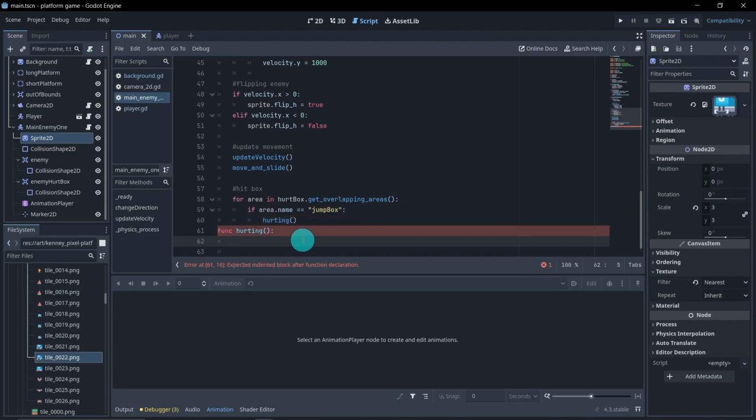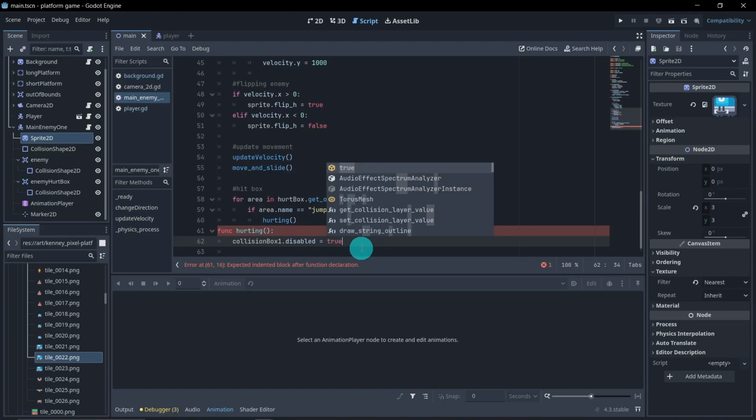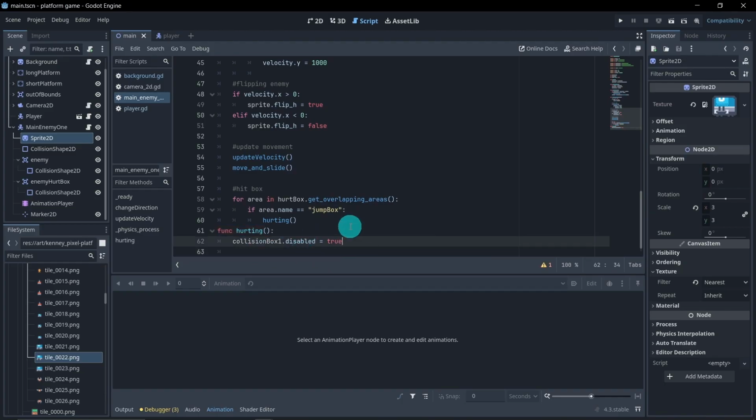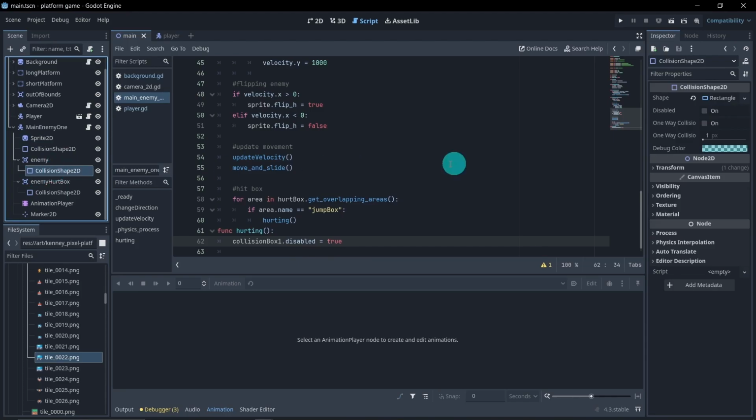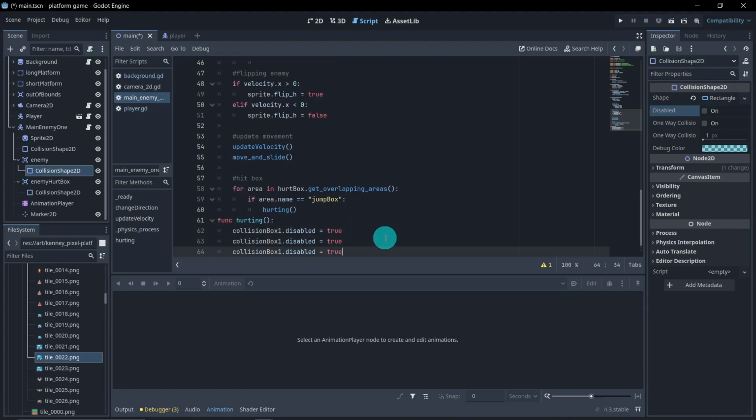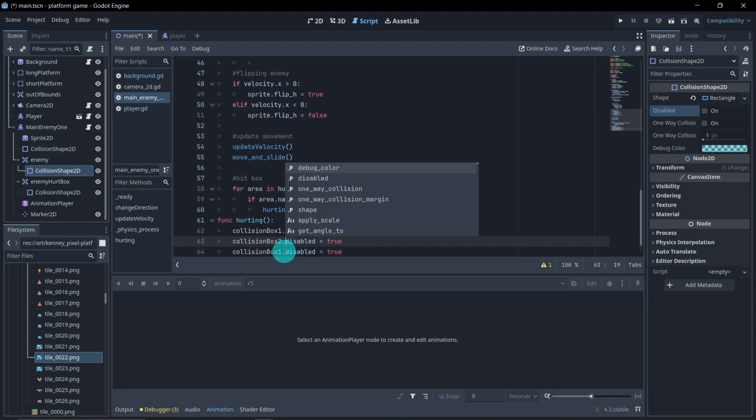Now what we're going to do here is a couple things. First thing we're going to set is all of our collision boxes to disabled. And what this is doing is just making it not interact with things around it, which is exactly what we want to do, because once the player is dead, he's going to fall down and he shouldn't be able to be interacted with. So we're going to have such as the collision shape here. If you see this disabled, that's all we're doing is we're turning it basically on and off with that disabled equals true or false, okay? So we're going to set all of these to true. So let's go ahead and just copy this. Let's do one for each one. So we're going to have 2, and we're going to have 3 as well.